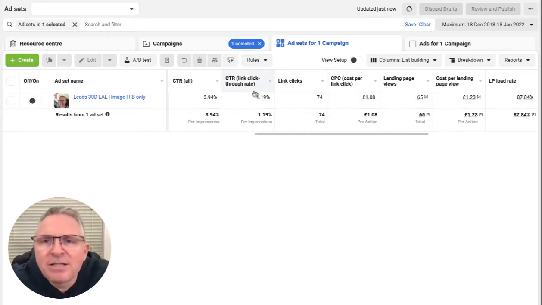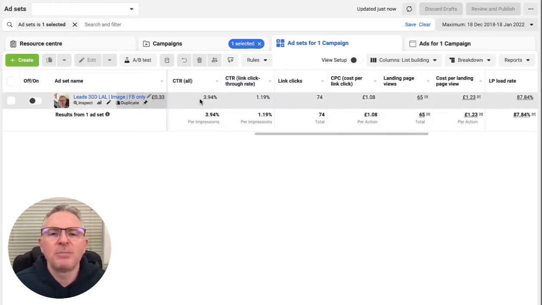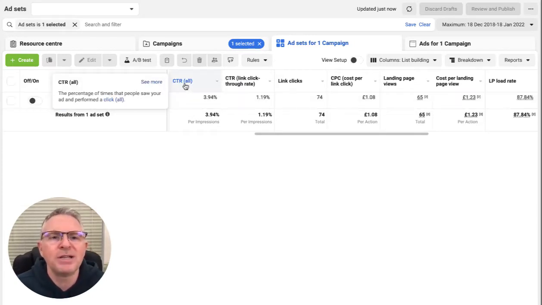So when you're running ads to cold traffic, your CTR all ideally wants to be over 3%. And just to show you, CTR all is the percentage of times that people saw your ad and performed a click, but it's a click anywhere on your ad. So it could be if they click on the image, it could be if they click on the three little dots in the corner just to see why they're seeing the ad.